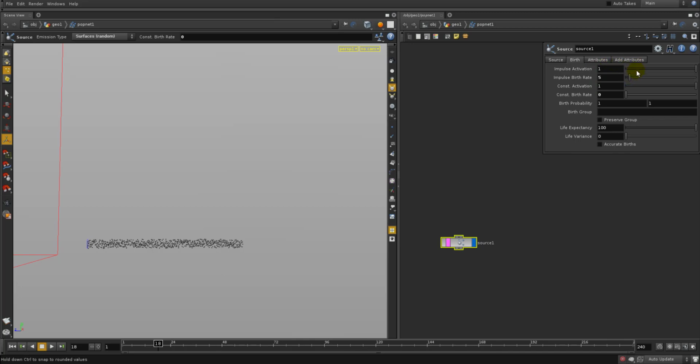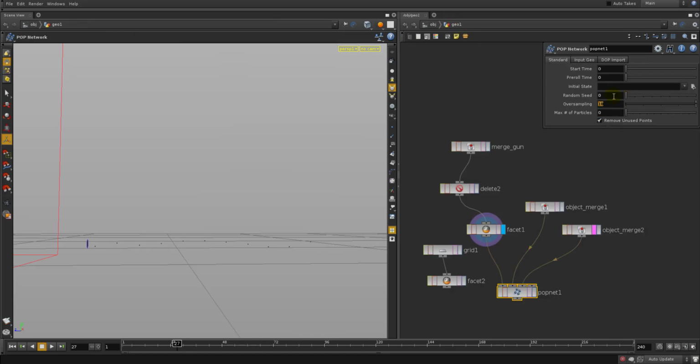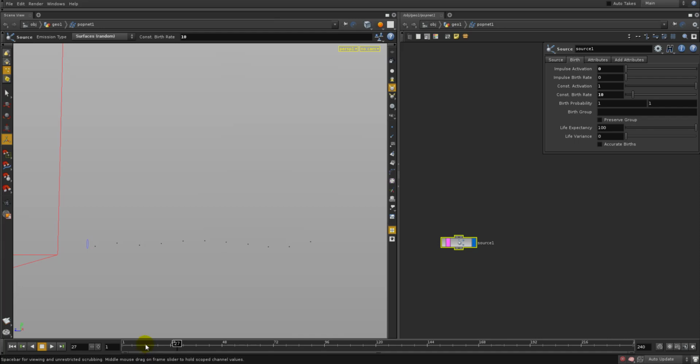Okay, now the other method, constant, is not dependent on substeps. So right now we're going to birth 10 particles a second if I go to constant. So that doesn't matter if I have 10 substeps or 1 substep. I just want 10 particles a second. See? Same result.